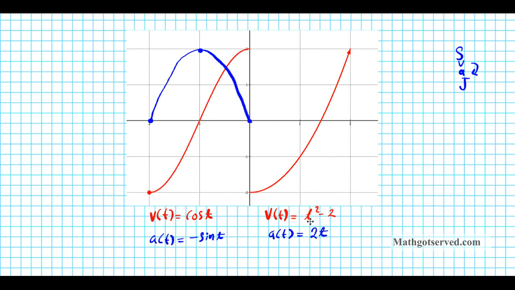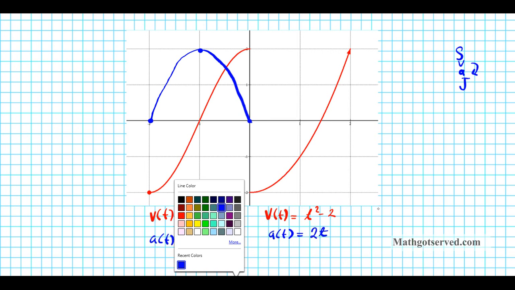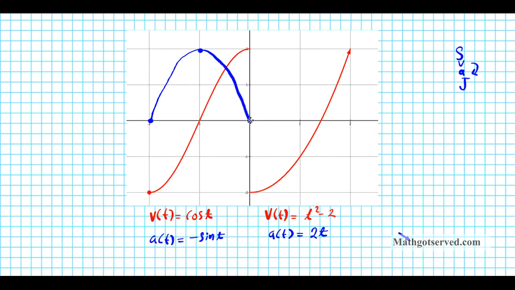The acceleration function is given by the line 2t. So the y-intercept is 0 and the slope is 2. So let's go ahead and graph that here. Let me make it the blue line. So we're graphing it from here, from the center, because the y-intercept is 0. We're going to rise 2 and run 1. So that's what your line will basically look like.